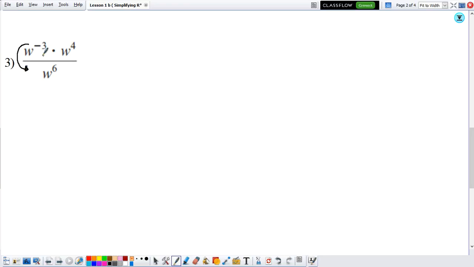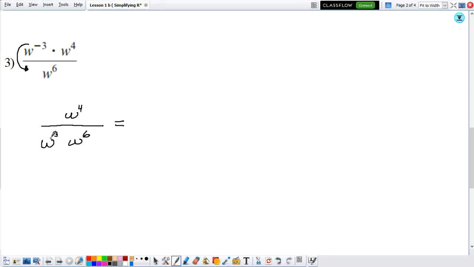So let's rewrite our original. Y to the third, I can bring it to the bottom as positive. So that's y to the third. Y to the fourth was positive on the top, so I'm going to leave it on the top. Y to the sixth was positive on the bottom, so I'm going to leave it on the bottom. So all I did, I just moved that negative exponent to the bottom, because if I change its position, it becomes positive. And now we can start working.